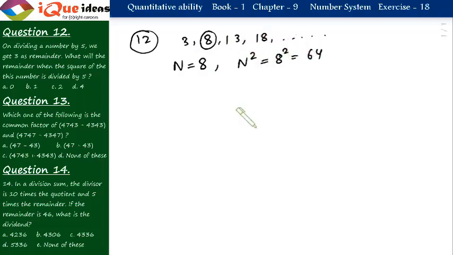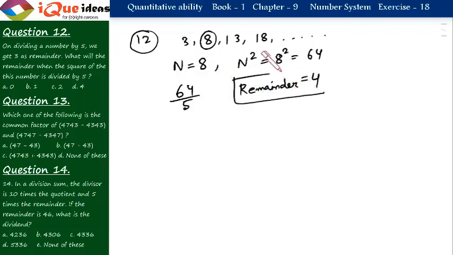The question is asking, what will be the remainder when n square is divided by 5? So that means 64 divided by 5. Find the remainder. So the remainder will be directly equal to 4. I'm sure you have done remainders earlier. Or you can divide 64 by 5 and find the remainder. Also, you can take only the last digit. If you take any other number, still the remainder would be the same. Right? Now, this is a shortcut method.